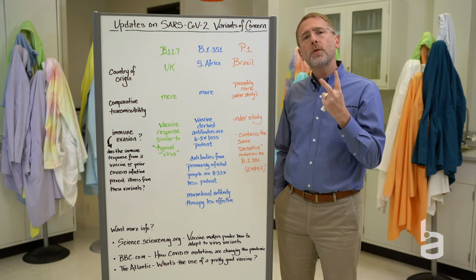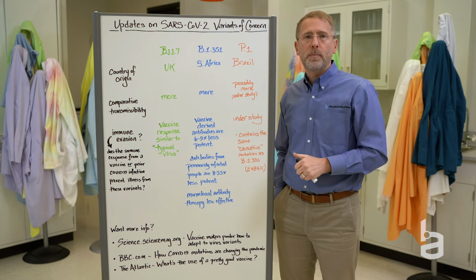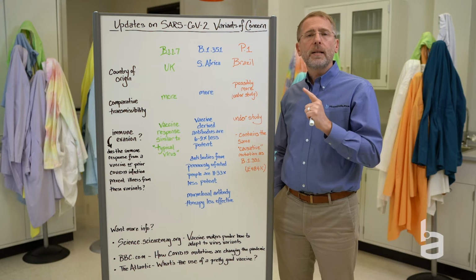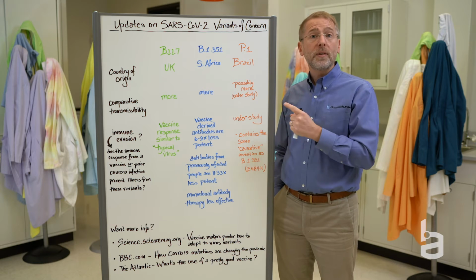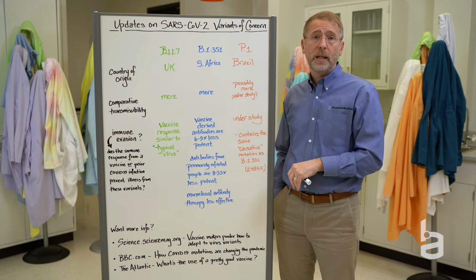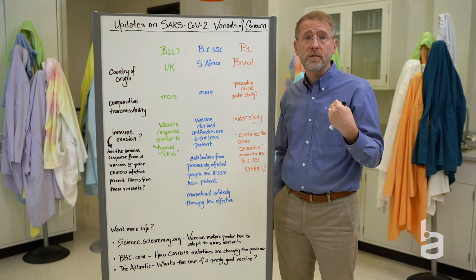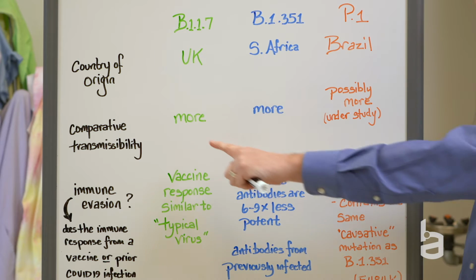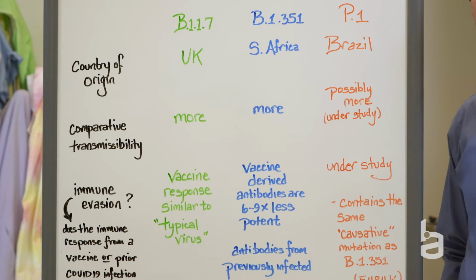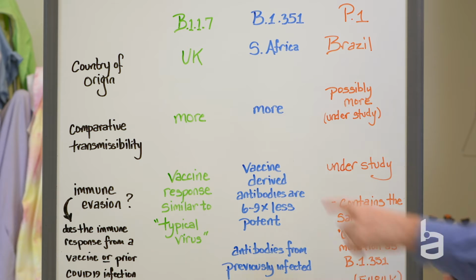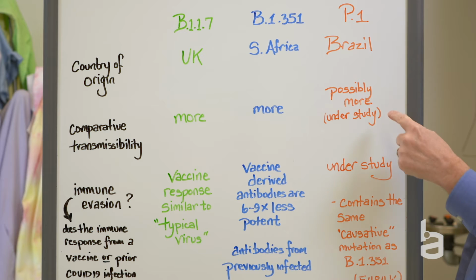We're going to look at two things, the first being transmissibility. So how easily does this variant or these variants spread within a population compared to the previous versions of the SARS-CoV-2 virus? There's pretty clear data that the UK variant spreads more easily, maybe 30 to 60% more transmissible. The same seems to be true of the South African variant. Possibly for Brazilian, we've got to study that.